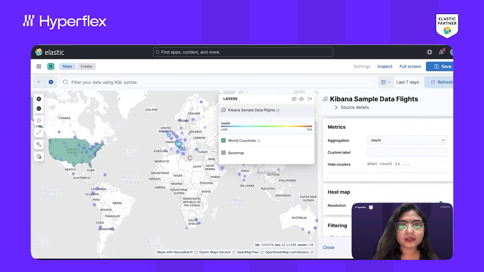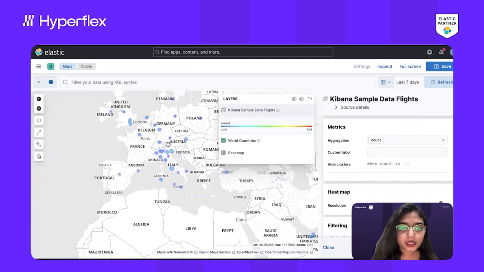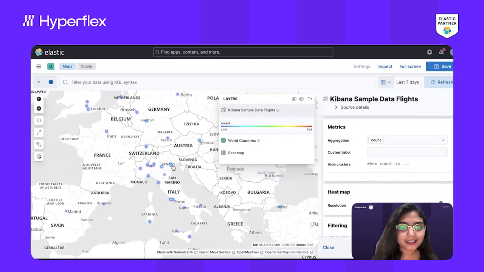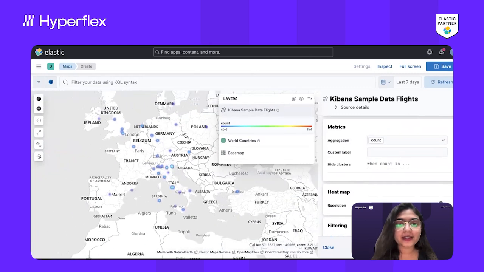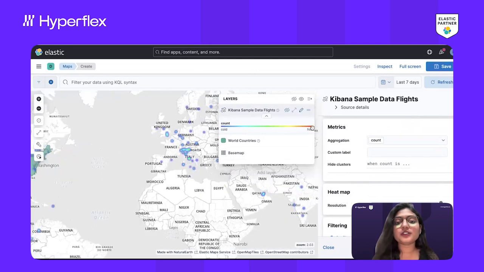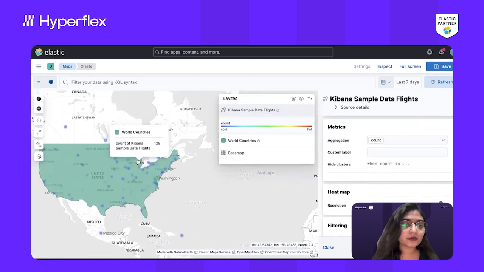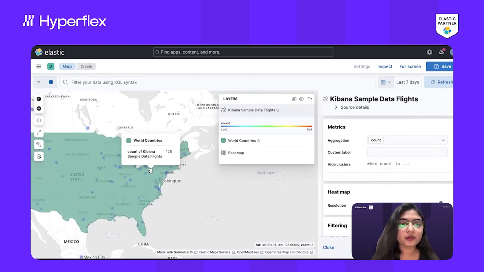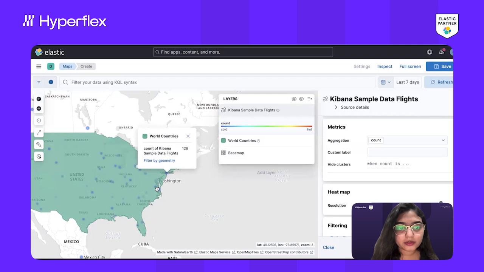And again, we have this heat map where we can clearly see that whatever this country is has more traffic than other countries, where the dark blue gives us the least amount of traffic, and as we move towards red it gets higher. So here when we talk specifically about USA, we again have many points over here. If you hover over here, you can see the number of flights. We have 128 flights from New York. We have again 128 flights.